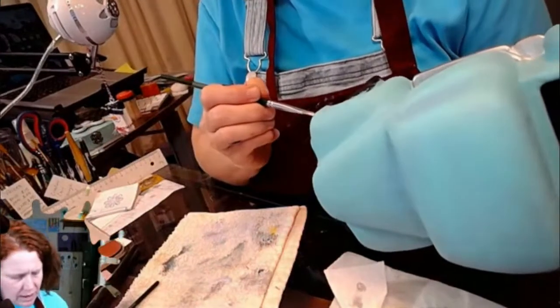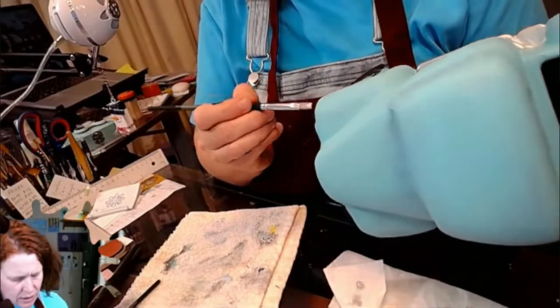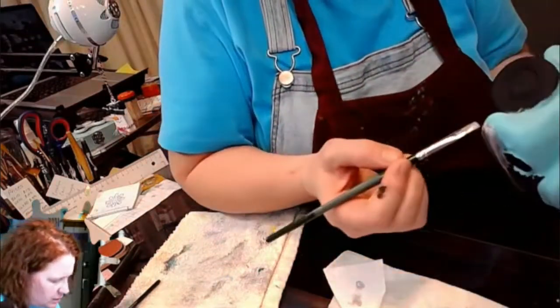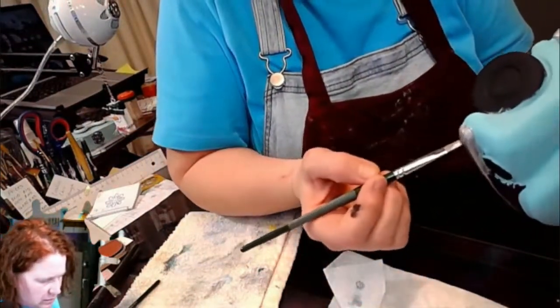Let me hit the... I've got to hold this at an angle where I can see it, y'all. I apologize for not being able to hold it where y'all can see it. I'm trying. Can y'all see that? Yeah, please, maybe.